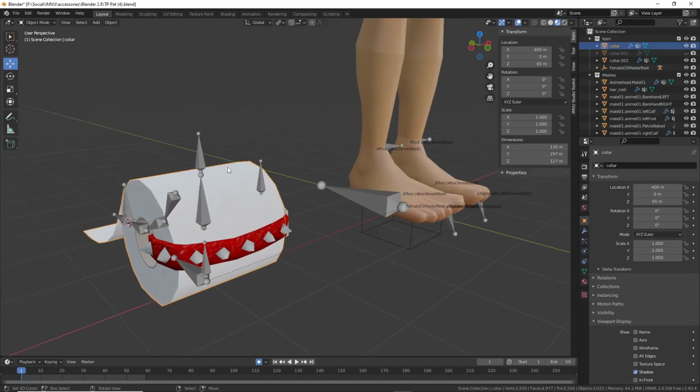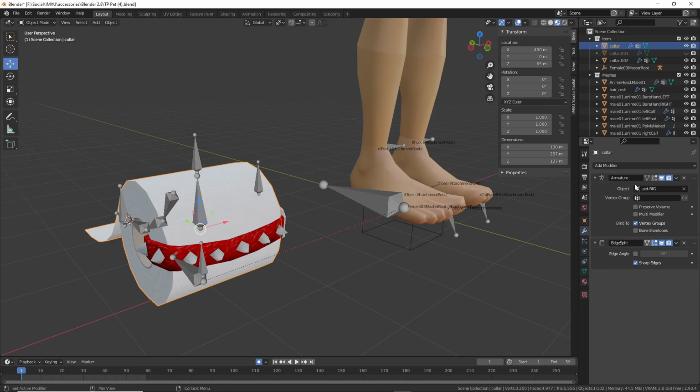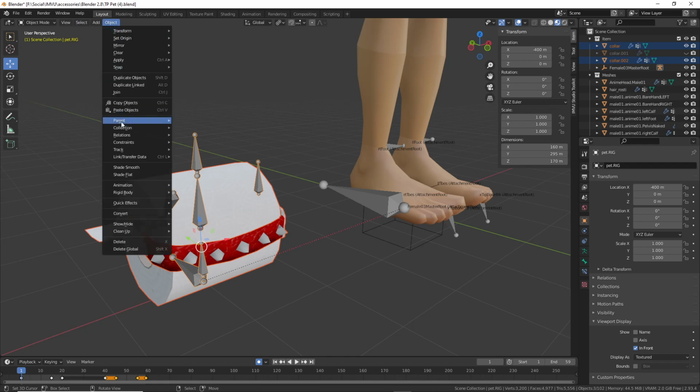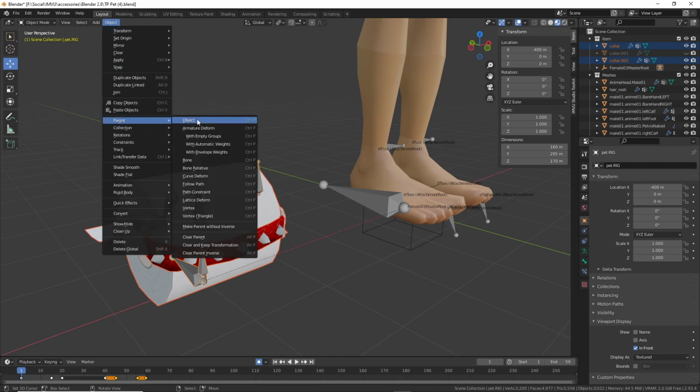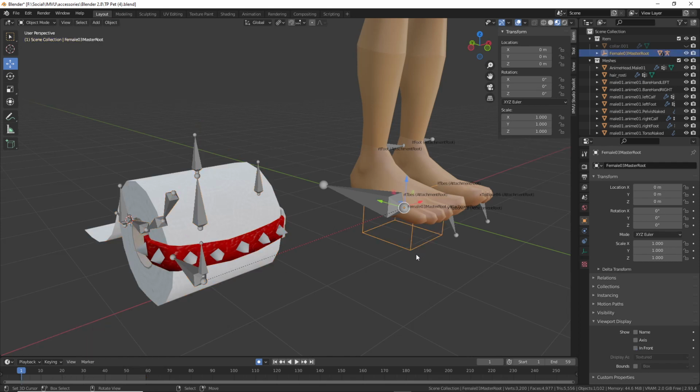So we need to just double check that the mesh is parented to our pet armature. It is, but we need to hard parent it. So select the two meshes, shift click, and then the armature. Parent, object, keep transform. So this now means that if we select the node, everything moves. This is explained in the previous Hangout, why we do this.